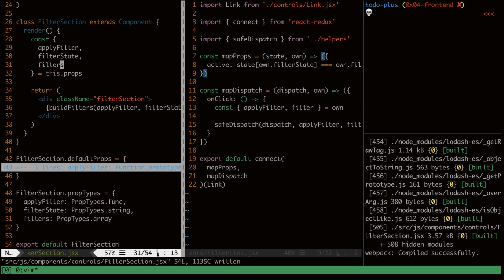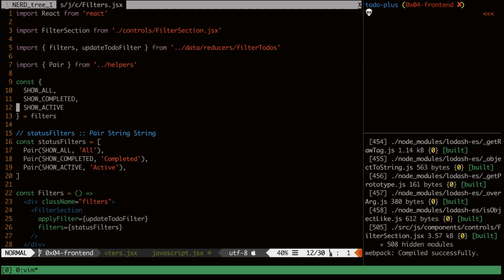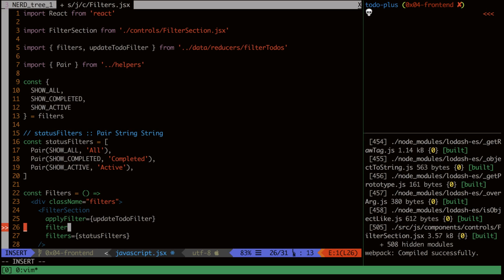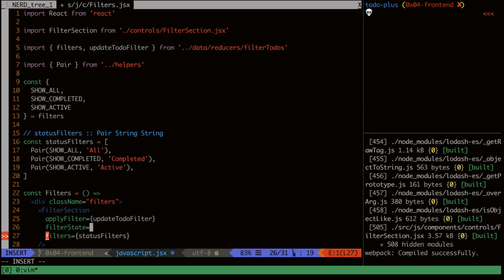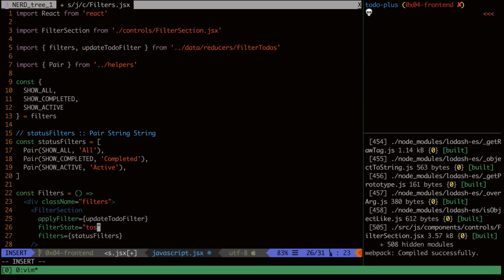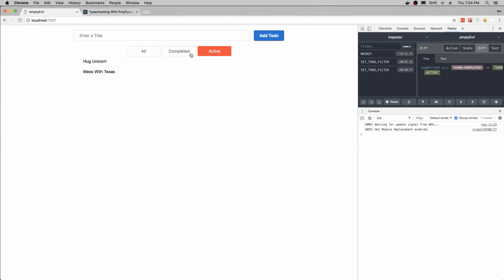So what we need to now do is where we're building this out, and that is inside of filters. We now just do filter state, and filter state is going to be a string of to do filter, I believe. All right, and there we go.